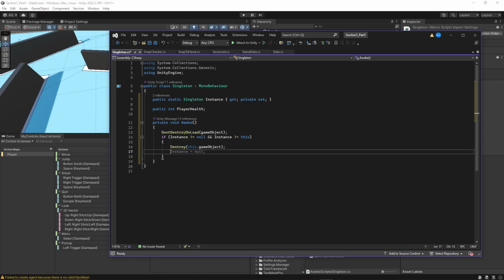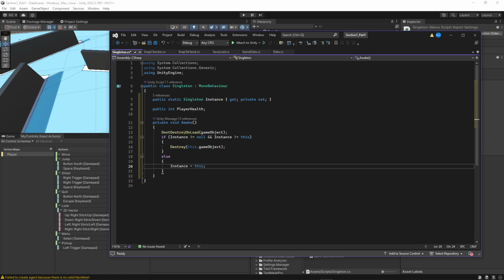Basically what we're doing with this is, if there's already an instance, which we set originally, so that's going to be set in our original screen, and as we pop into the new one, if we already have one set and it's not this one, destroy this one, right? This is the one that doesn't belong, the extra version, as I would refer to it. And then, if that's not the case, we want to say that the instance equals this one, right? So this is the first one that we load. It's going to set this as the instance.